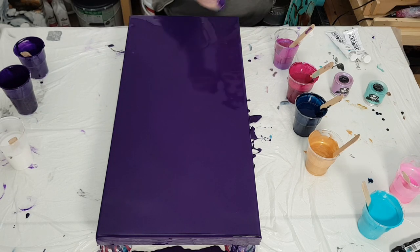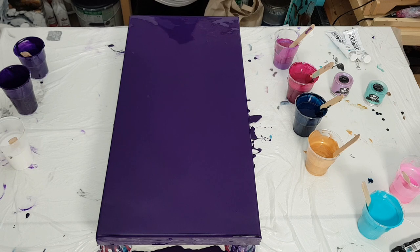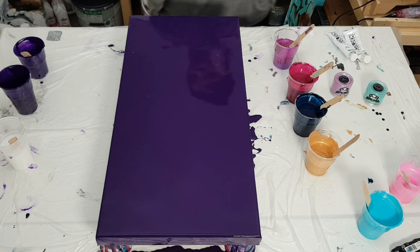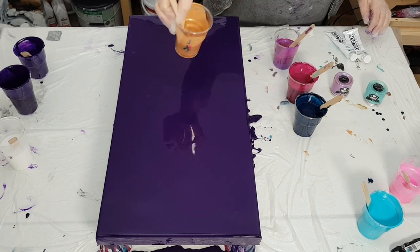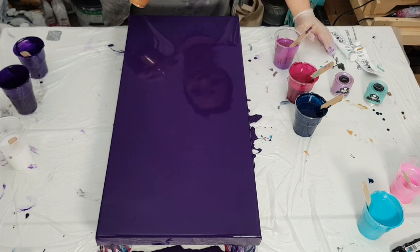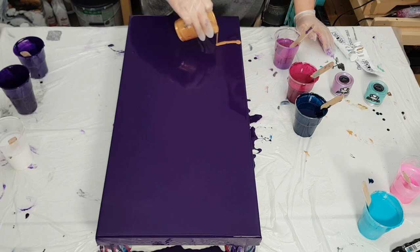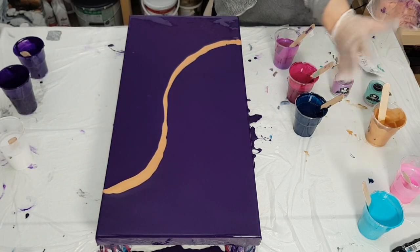I'll go over the colors as we're laying them down. I'm not sure which way I want to lay them down, but we're just going to go for it. We'll start off with some gold — this is iridescent gold, deep fine, like a golden — so let's just throw that in. And then Prussian Blue by Amsterdam.